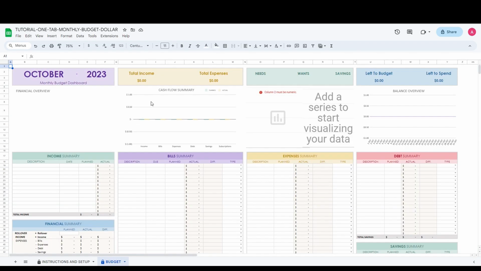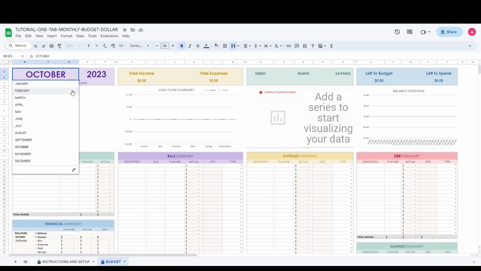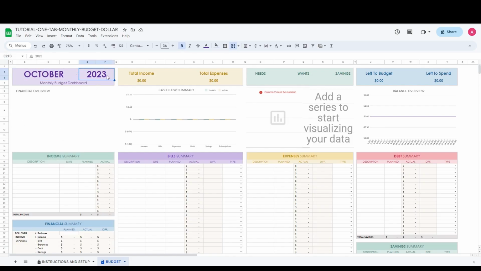In this section, we will review the monthly budget tab. If you've purchased the annual dashboard package, you'll have all 12 months available. Start at your desired month. Otherwise, the first tab is called Budget tab. First, let's review the sections of the tab, and then we'll start to plan out our budget. At the top, you'll find the month and year. If you've purchased the monthly or one-tab packages, you can select the appropriate month. The year can be changed in all versions.